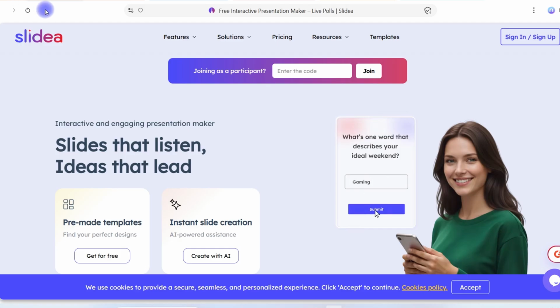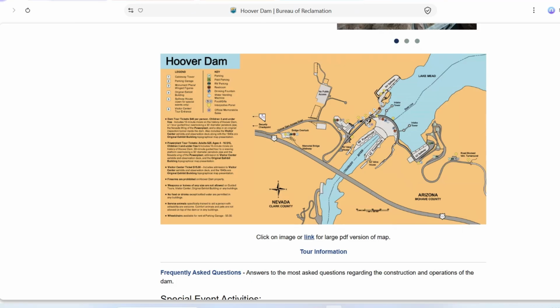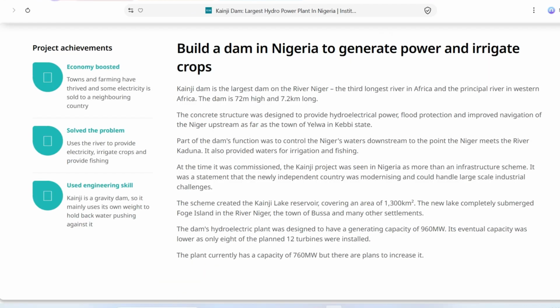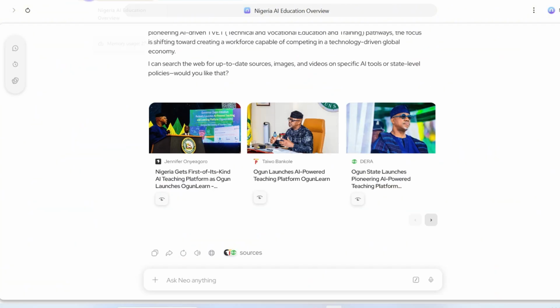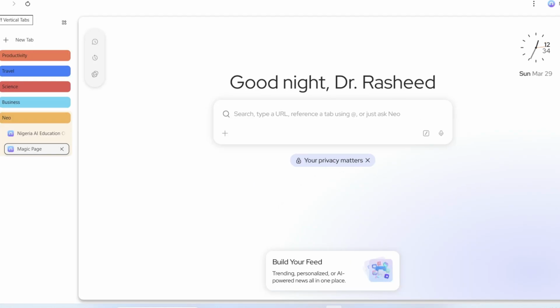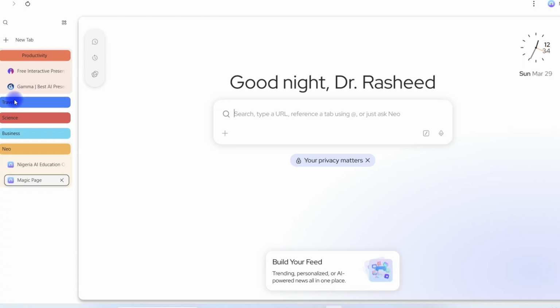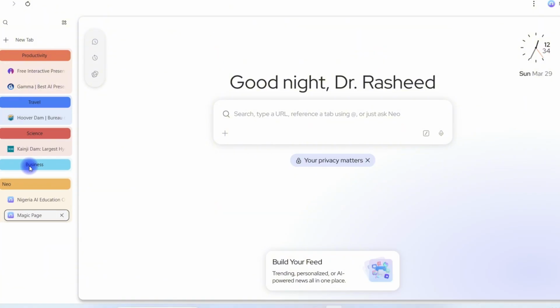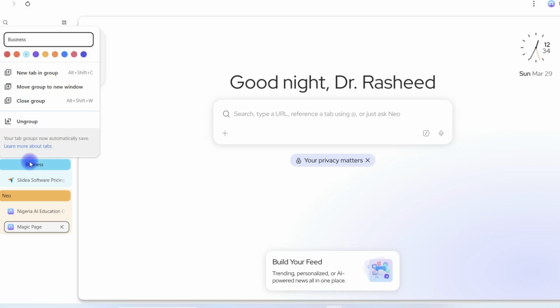One of the key things I like about this tab feature is the smart nature, and that you can hide all of this. You can hide all of them, and they will be like sub tabs under the main grouping that you have. And you can unhide them with just one click. You can unhide all of them and they will come out and you'll be able to see them. You have the option to view vertical or view horizontal also, if you are interested. With just this click, you'll be able to see all of the sub tabs that you hide, and you have basic control as regards the coloration.